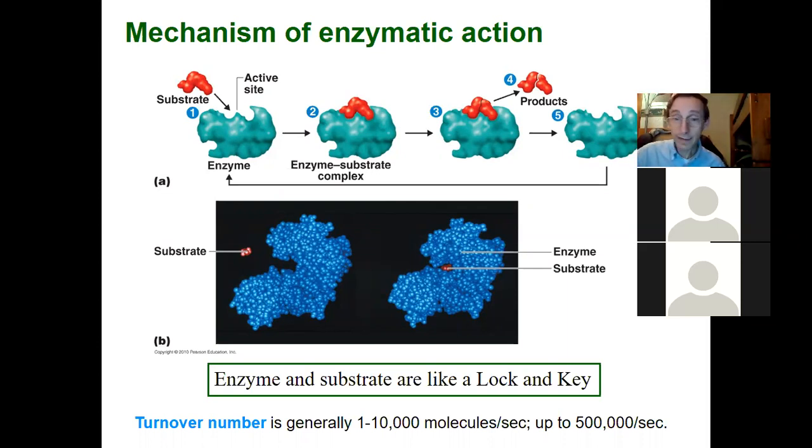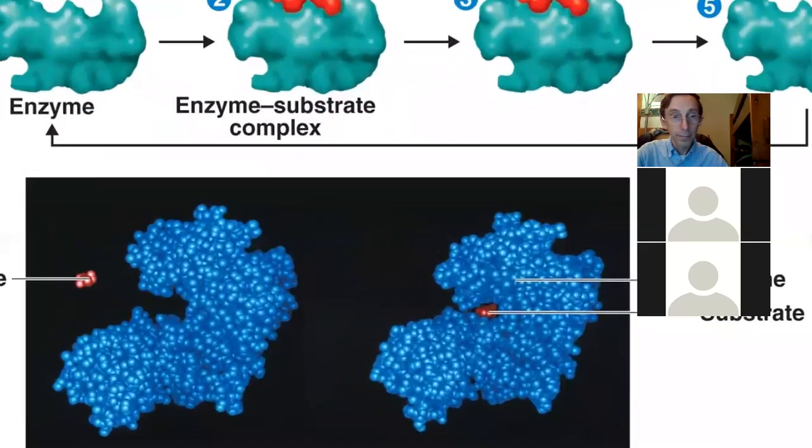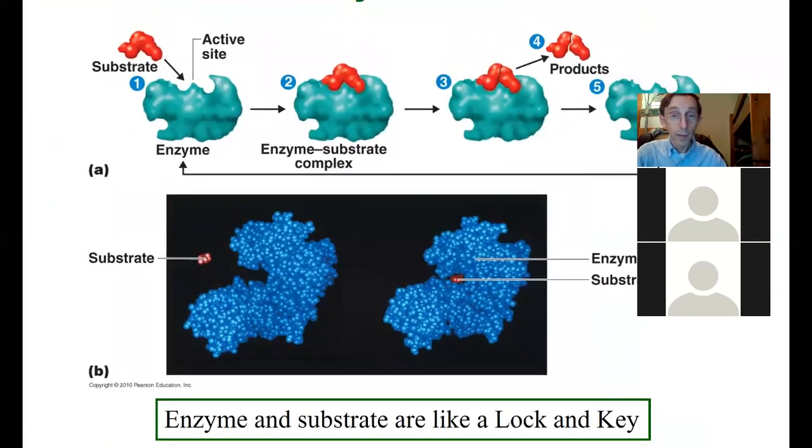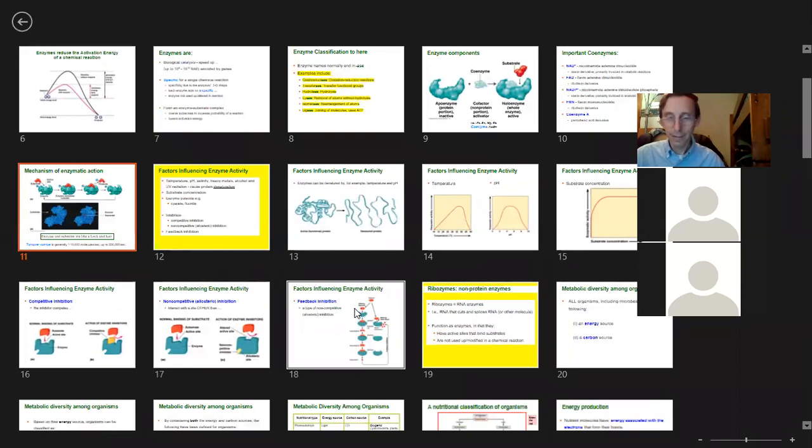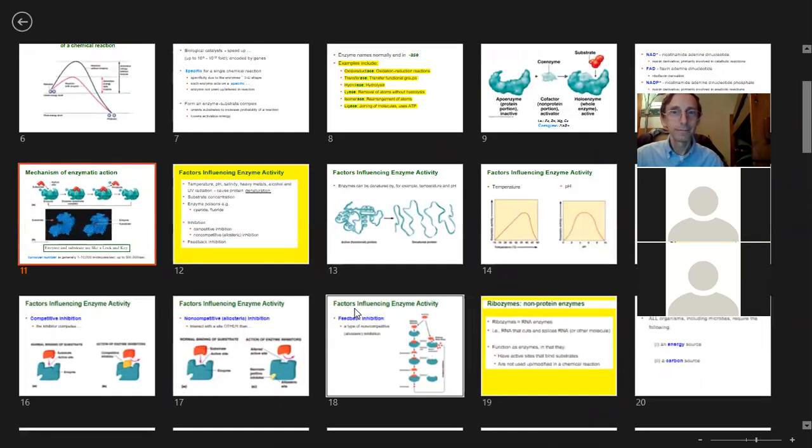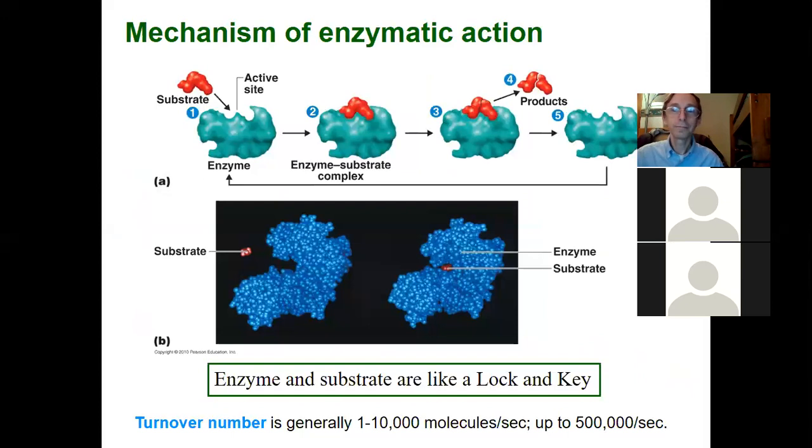The substrate does change its shape slightly. If you notice, it's a little flatter here than there. And it is true, you kind of have to blow that up to see that. That's as big as I can get it. I don't know if that made it bigger for your end or not. And so the important part is that even the hand and glove model is a little oversimplified in the way that enzymes and substrates work.